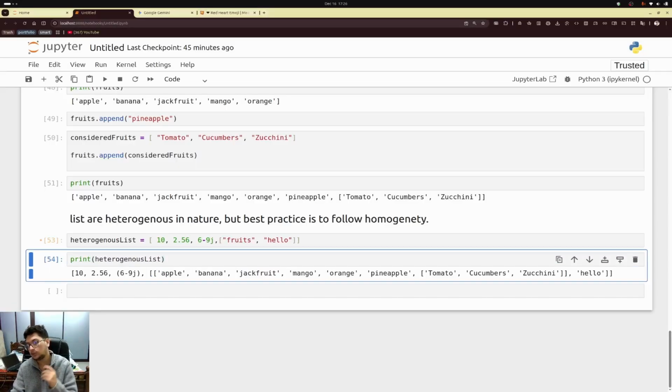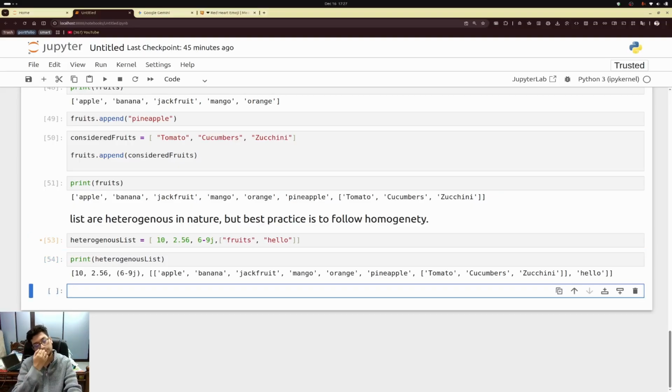How do you know there are so many lists? It's nearly impossible, when you combine all these, to go over and check which element is what. So we don't practice this in general. Every time you implement a list, you always follow having only one data type in the list, for example integer or something else.